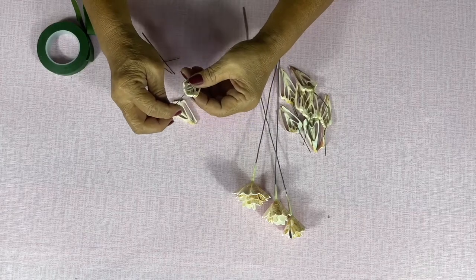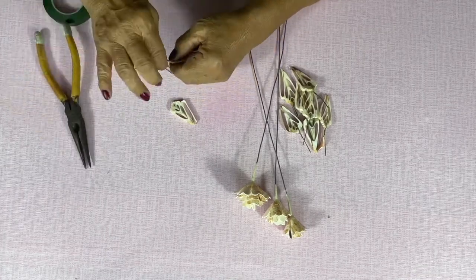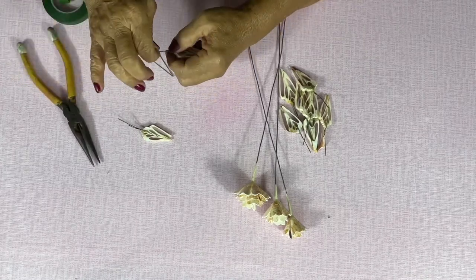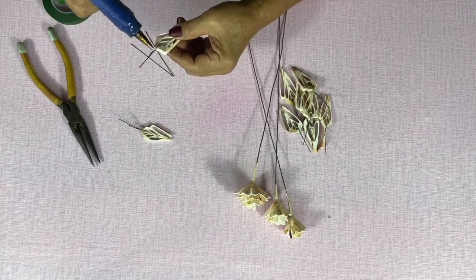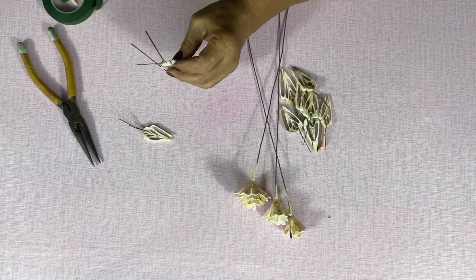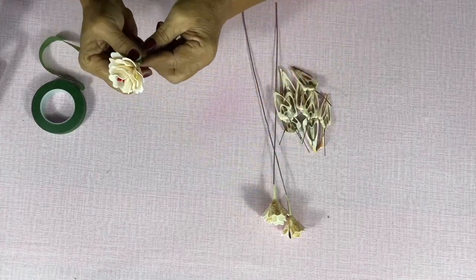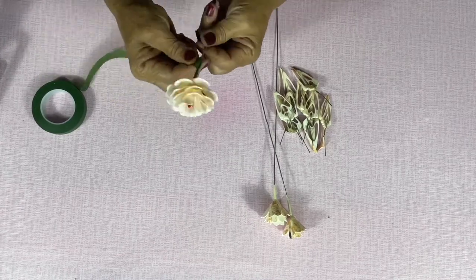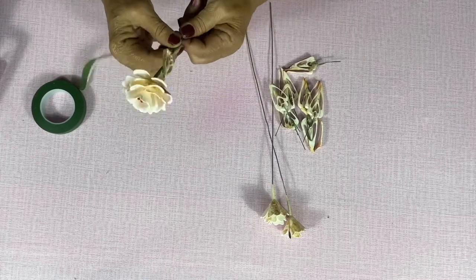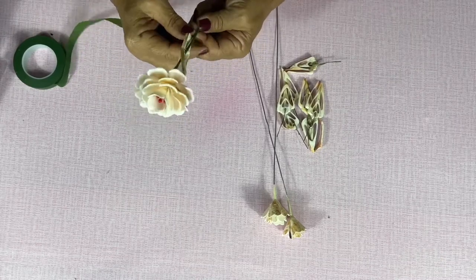Insert the wire into the shell, then bend and twist it so that it will hold. Wrap the wire using floral tape. And put the wired strawberry conch mid-cut shell onto the wire as leaves and cover it with floral tape.